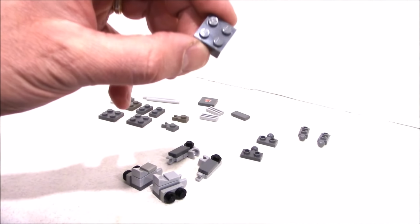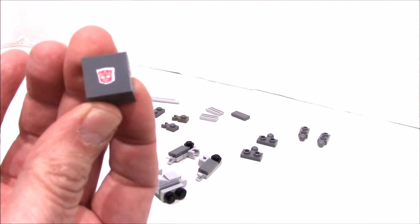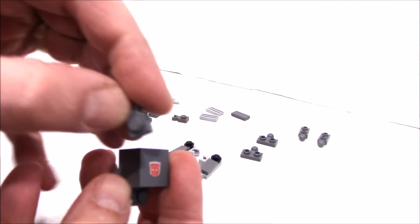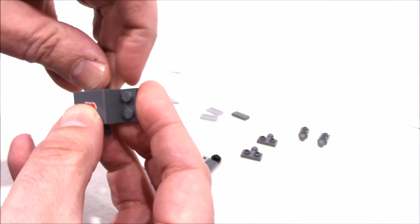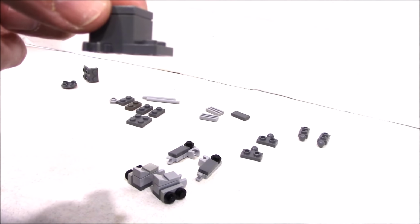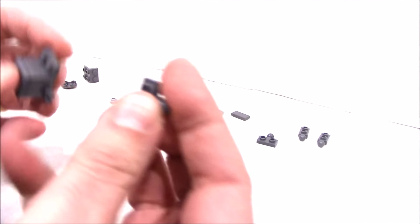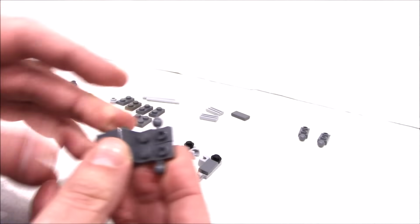So we're going to take our 2x2 brick, our flat 2x2 tile, a 2x2 plate, and we're going to take these two pieces with the clippy pieces, one here and one here. Okay, so you can see things are starting to form up already. Then going to take the two pieces with the balls, one here, dark gray, and one here. Okay.